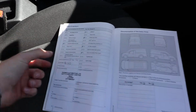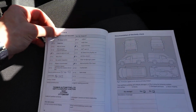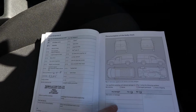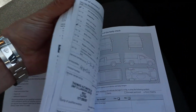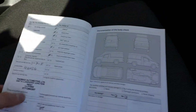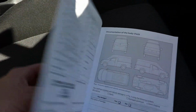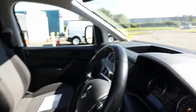I also wanted to show you this, so we've got some lovely service history with this particular example. Try and show you out of the sun just here. So lovely service history, last done in April 21 at 84,352 miles, so only 2,500 miles ago, which is really, really nice. Previous to that then at 53 in 2019, and then you've got 44 in 2018, and you've got another service previous to that at 21,000 miles as well. Sorry, that's earlier 2019, and then 21,000 miles there as well. So really, really nice history. Always nice to see with a van that it's been well maintained, and as I say, recently serviced as well.